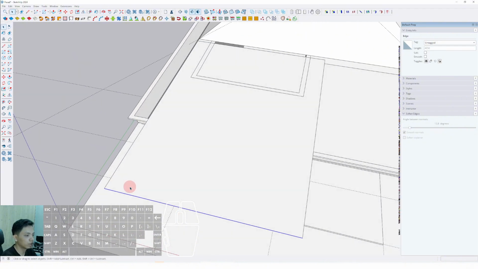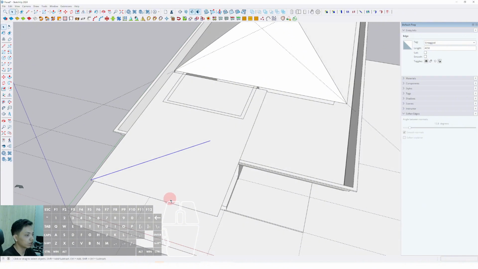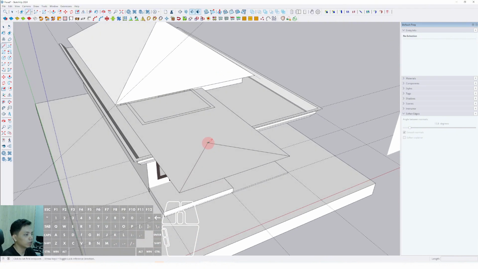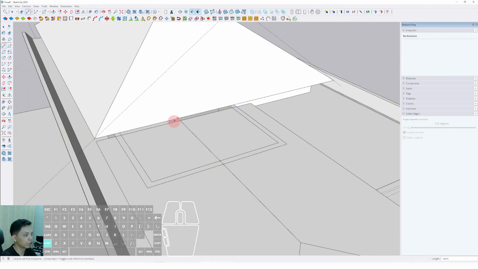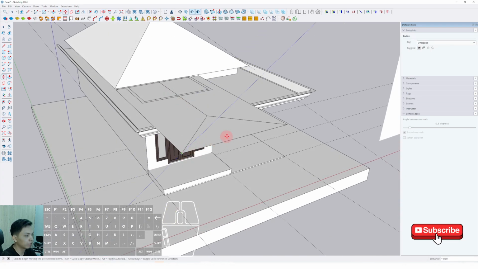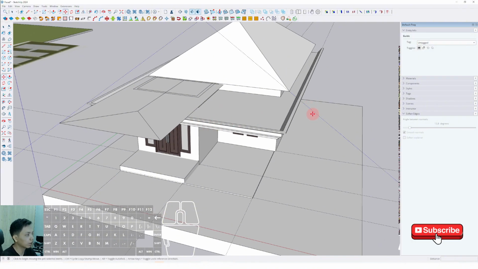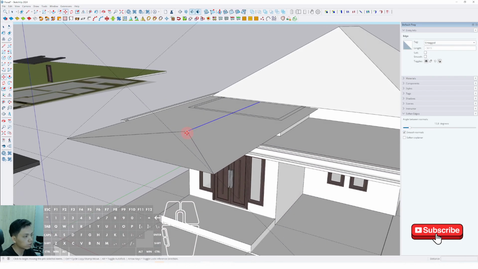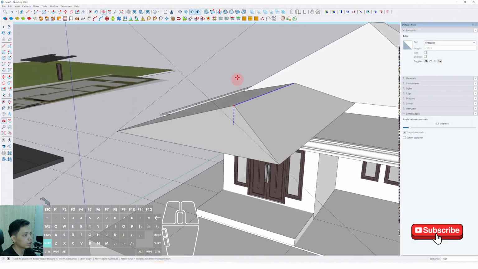Okay, now we can select a line, and then we can rotate it and press Ctrl, click any position, and then we can type 45. And also we can click this line, click rotation, press Ctrl, click this line and type 45. Well, now we can draw the line from this intersection until this position. Then we can move this existing guideline to this point, and then we can select the line and select move and place to this position.